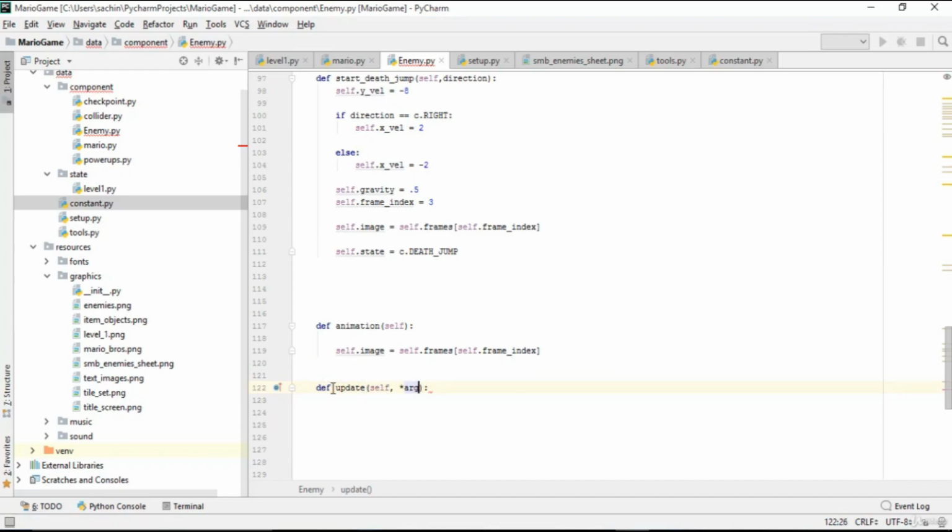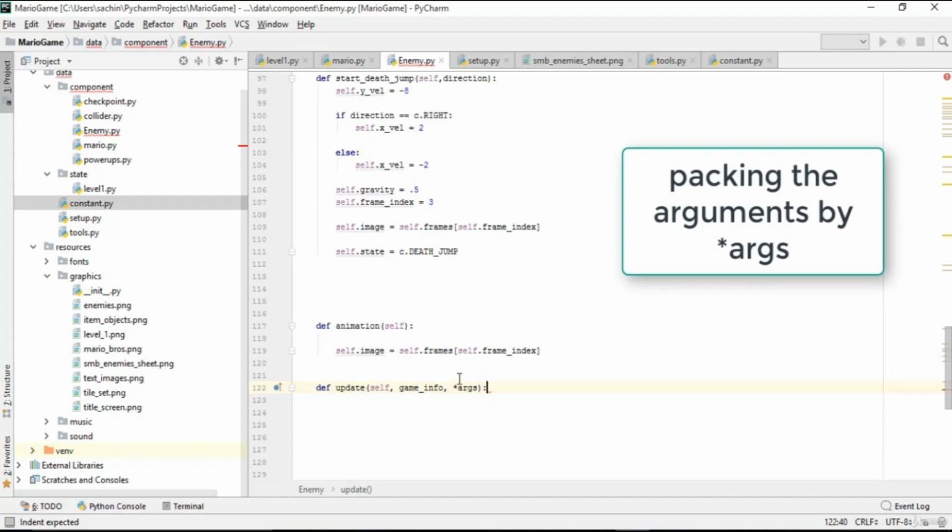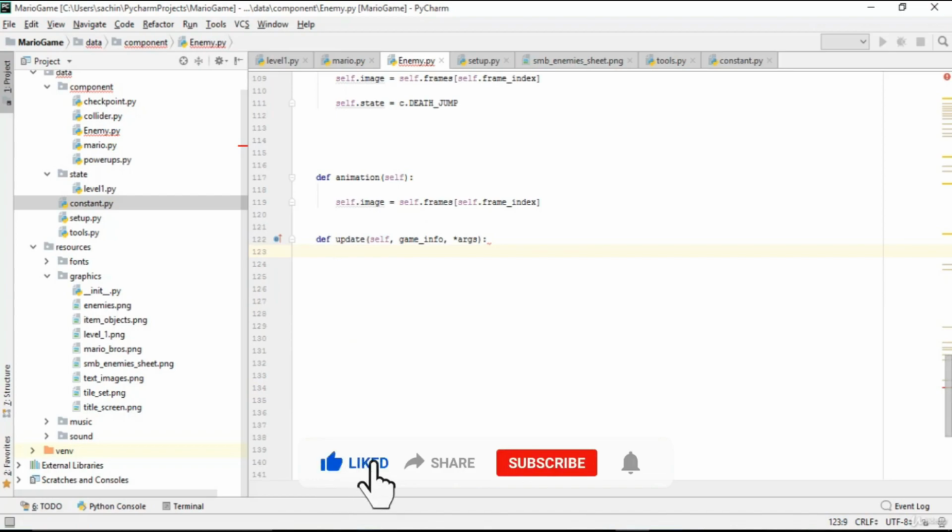Update will basically update our game object, taking the game info and obviously this packing of the arguments. If you wonder what this args is, you can always refer to my basic lecture to see the packing and unpacking of these arguments. That would be really helpful for you here.